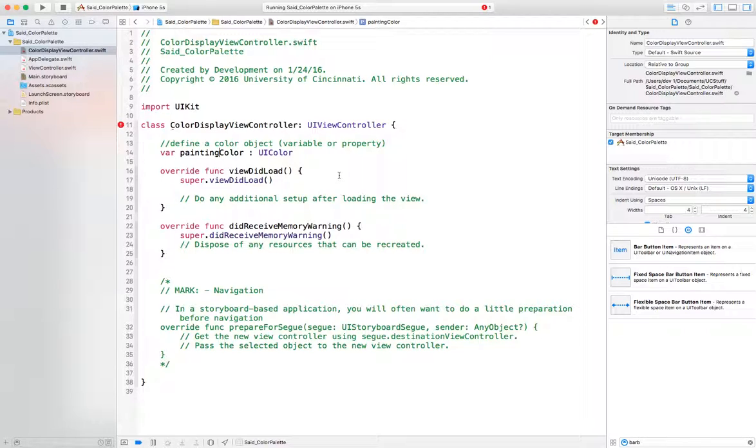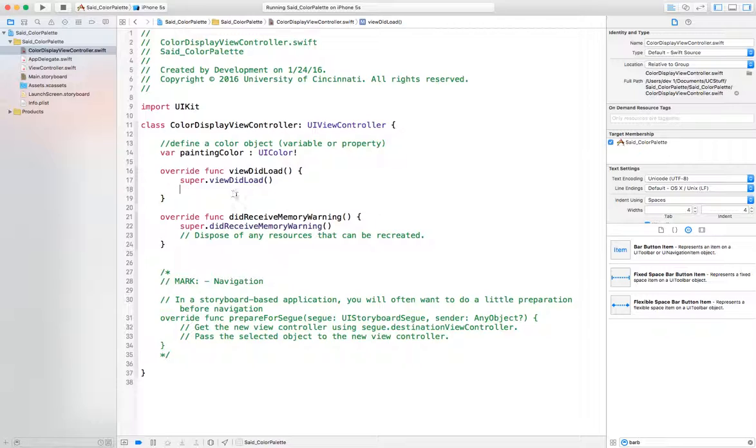So in order to tell Xcode, I know that it will have an initial value and suppress that error, I'll add an exclamation mark here and say go along with it, I know what I'm doing, kind of thing. Then while we are at it in the view, or not while we're at it, we'll do that later. So I created like a pocket in memory controlled by the second controller, the ColorDisplayViewController, in order to receive the color value from the first controller.